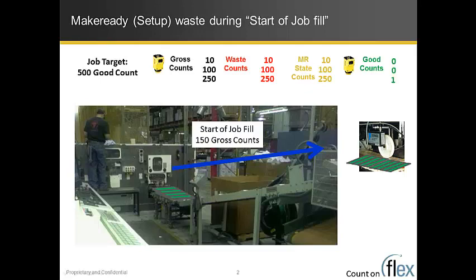And Flex DMI can only count make ready while it's in a make ready state. So while the yellow light's on and it thinks it's in a make ready, it's assuming all 250 are make ready waste. But in fact, 150 of those were required to fill up the conveyor. But that gets frozen in time.